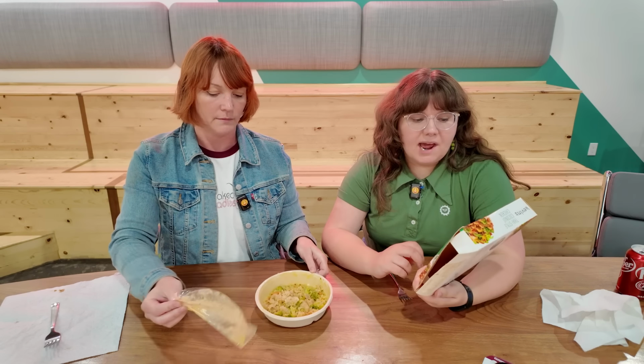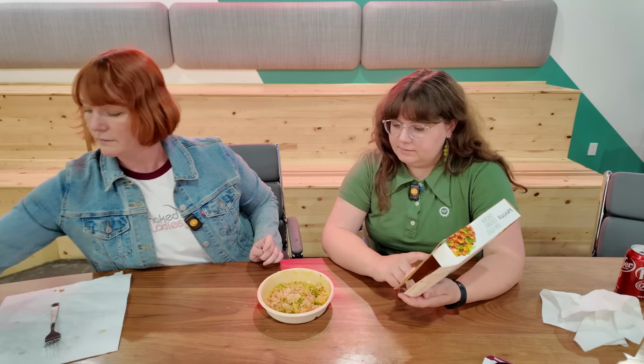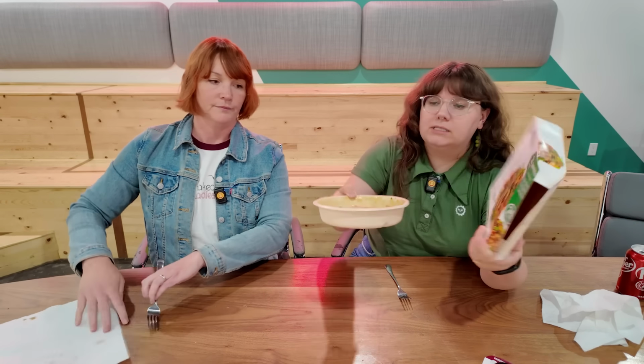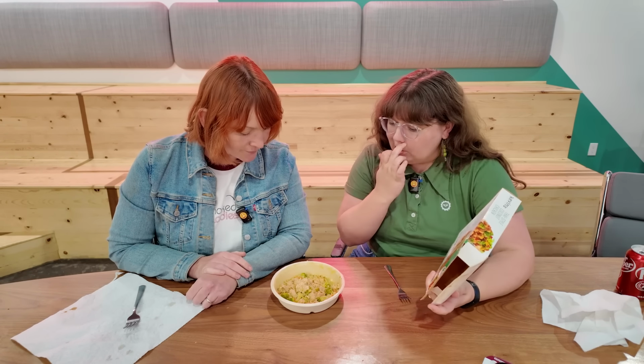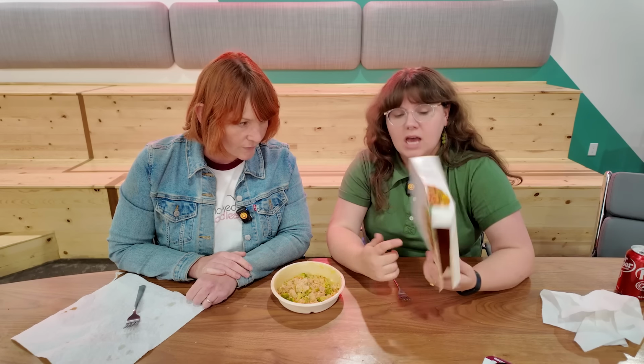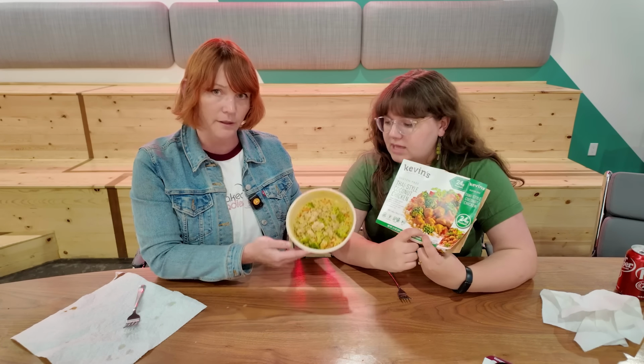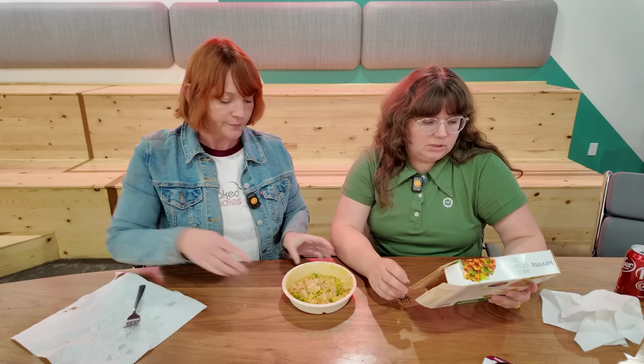Okay, this is a Thai style coconut chicken. Not really giving what the box is giving, as to be expected. But you know what I'll say? The color is different. This is very yellow. Oh yeah, that is brown. I would think this is like a red or yellow curry. Yellow, red, yeah. This is green. That's more like a green or yellow curry, is what I would say. I don't know. It has been sitting for a second.